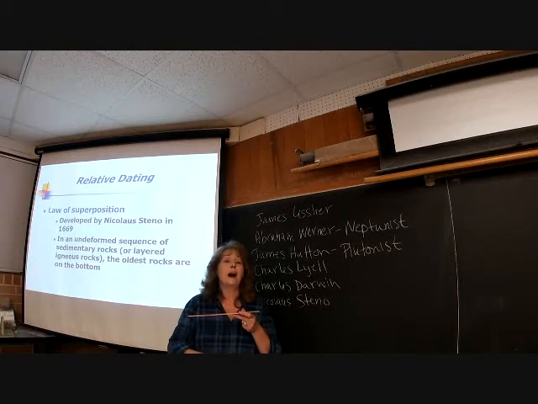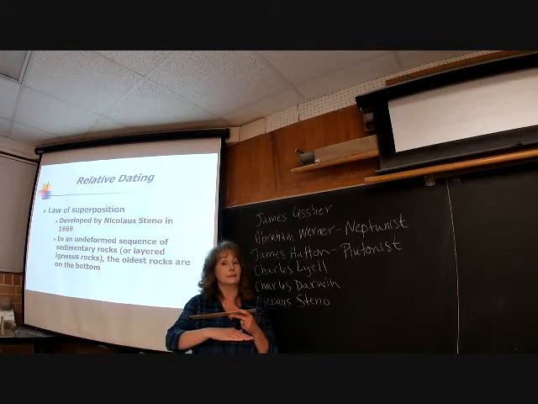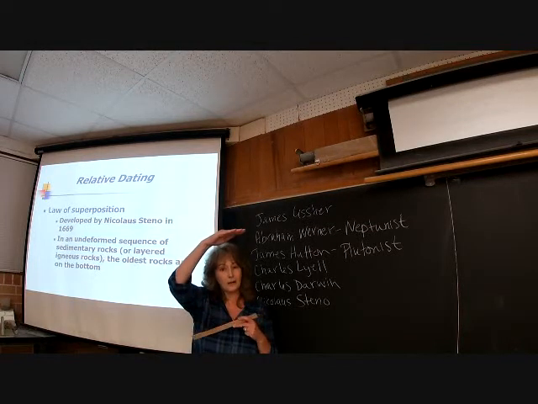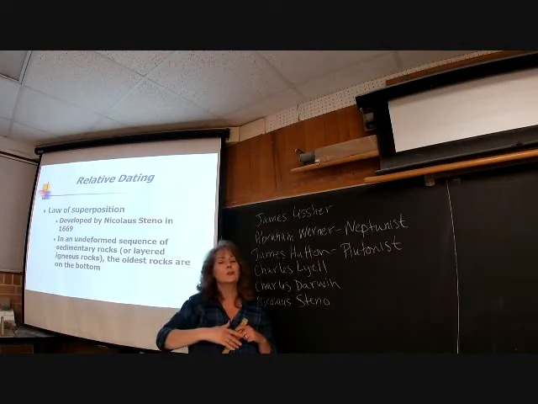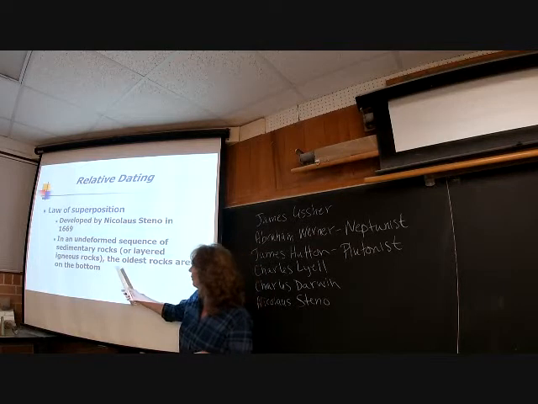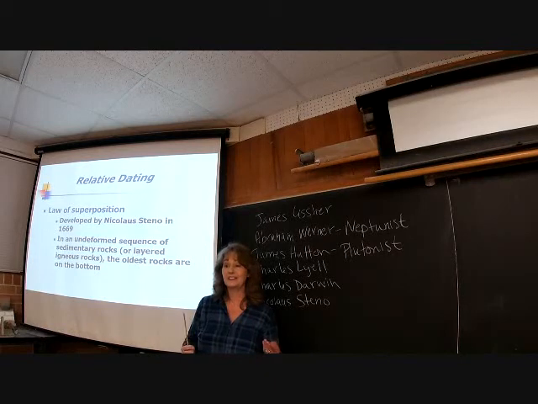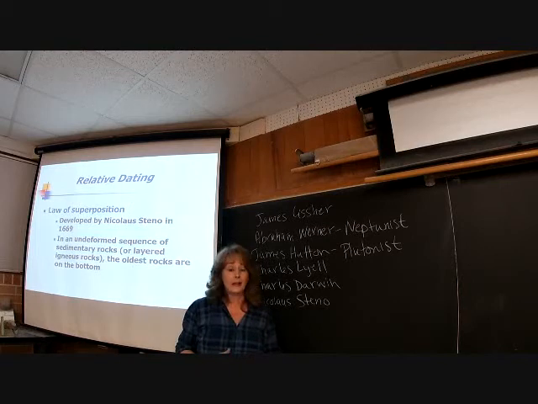the rocks at the bottom of that layer are the oldest. Those would have been the first ones to deposit out. And then the next one, a little bit younger, a little bit younger. Those at the very top are the youngest layers, the youngest event. So the oldest rocks are at the very bottom, the youngest rocks are at the top. That seems like a simple thing, but until he explained it, it wasn't widely accepted, and it really helps us relative age date an outcrop of rocks.